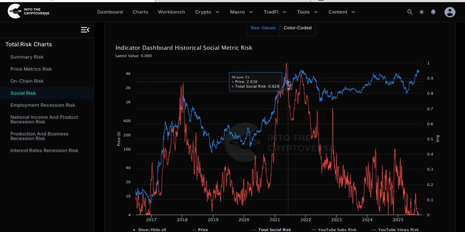So make sure to not be greedy at these times, at these levels, and to just sell, because the best decision is made when you don't feel any emotion, right? When you are calm in your mind and you see the chart and you see the 80% of the people already bought the fruit. How much demand is there left? Not much, right? There is demand left, and it might pump. That's the thing with the chart, because you see 80% social metric score, right?